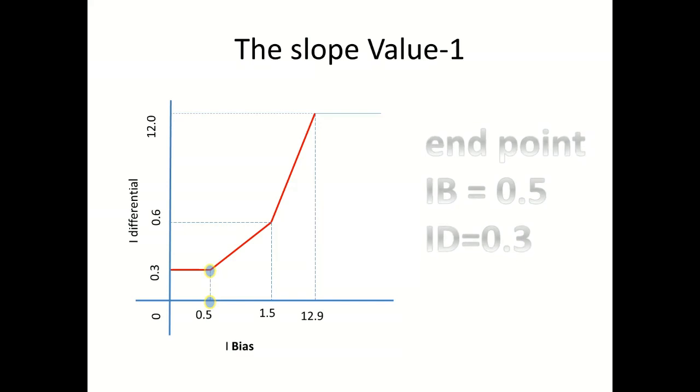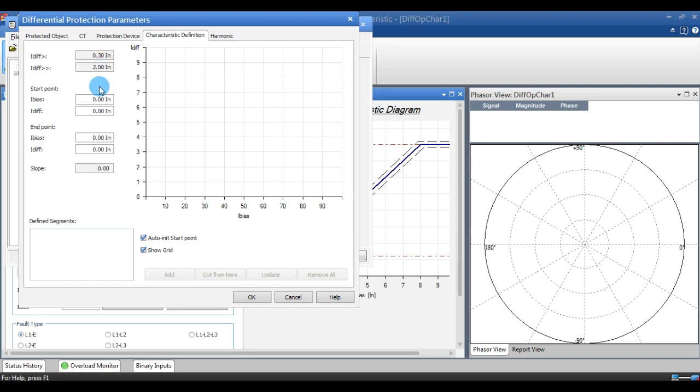When we go for the endpoint, the endpoint should be 0.5 and 0.3 correspondingly in this area. This is the first area, and this is the end of this area, so we consider this as the endpoint. After making this point, you simply go for add.